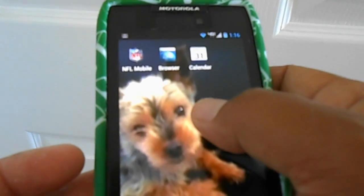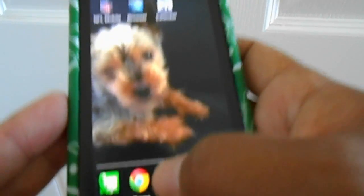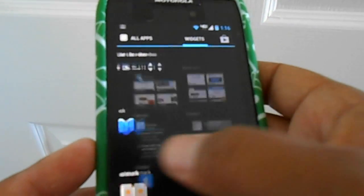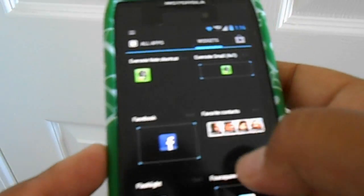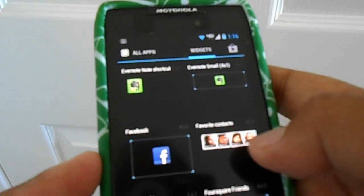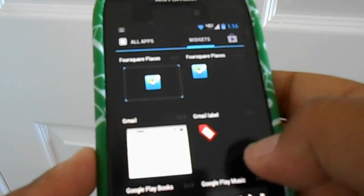Now, considering that holding and pressing here before used to also bring up widget options, you now have to go back into the app drawer, find widgets up here at the top, just toggle over, and it gives you a little quick preview of what the widget will look like. Not always, though. So, for example, Evernote's small. It's not going to look like a small elephant. It's actually going to look like something that is more dynamic.